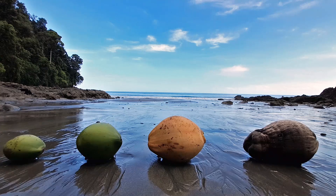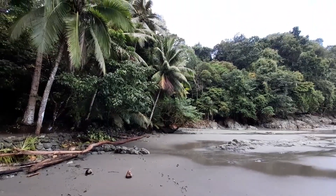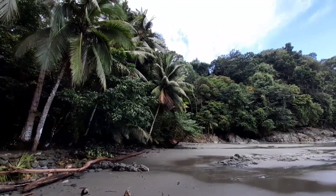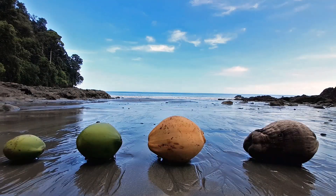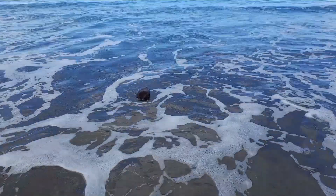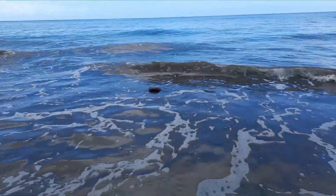This mature coconut falls off, and often it falls off right at the base of the parent tree. But that's not ideal because then that young fruit is competing with the parent as it germinates for the same resources. And it's on a beach — resources, nutrients, fresh water, they're all scarce. So you'll notice coconut trees are often leaning right out onto the sand, growing in the soil a little further up out of the reach of the tides, but leaning out onto the tidal area. That way, a fruit drops onto the sand of the beach and it might just get carried away in the water. And these things were actually evolved for that — that's what they want, and it works out fantastic for them.